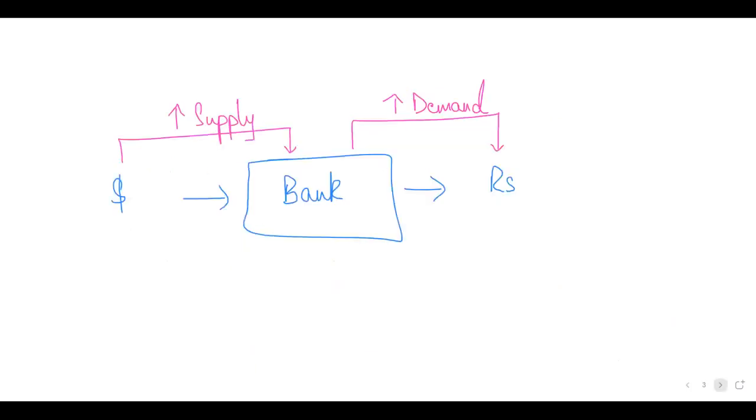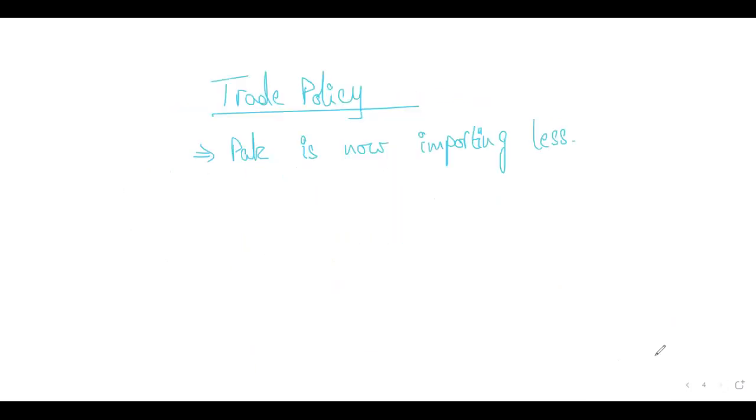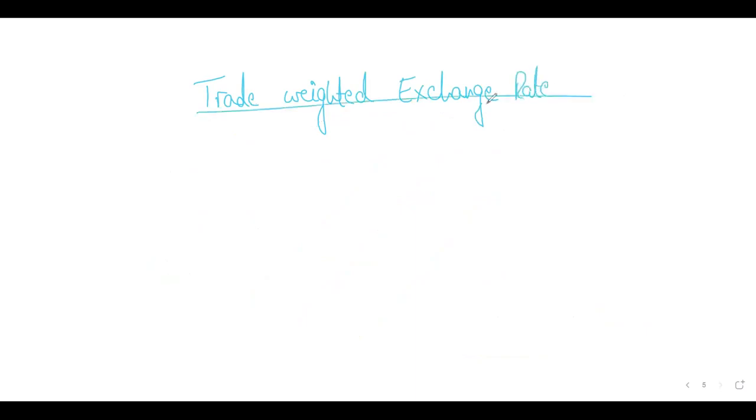Okay, now students, have a look at this. Now, what is the trade weighted exchange rate and what is the real exchange rate, right? Let's first talk about the trade weighted exchange rate. Now, students, think about this. Have a look at this. Please pay attention. If you look at the exchange rate of rupees, then you have to choose one other currency against which you are looking at the exchange rate, right? So the exchange rate is the value of one currency in terms of another.